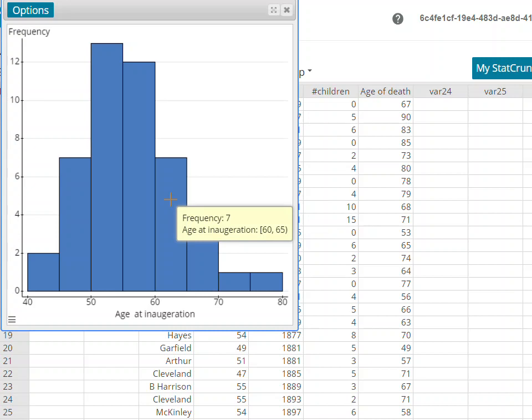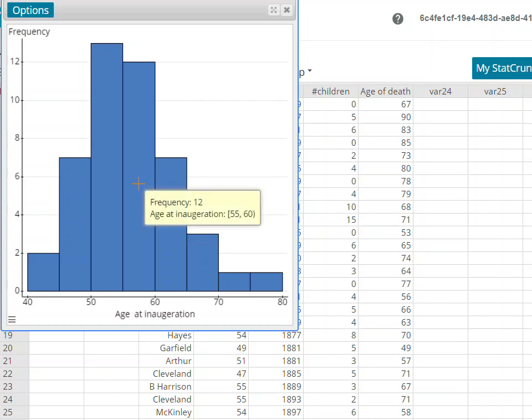So I'm going to include 60 in that bar. If I had included 60 in the previous bar, that would have been double counting that particular age. So we include the left number, but we do not include the right number in this designation.